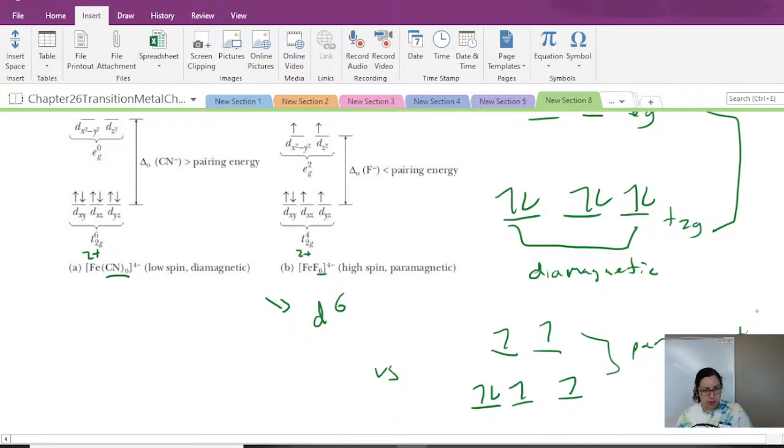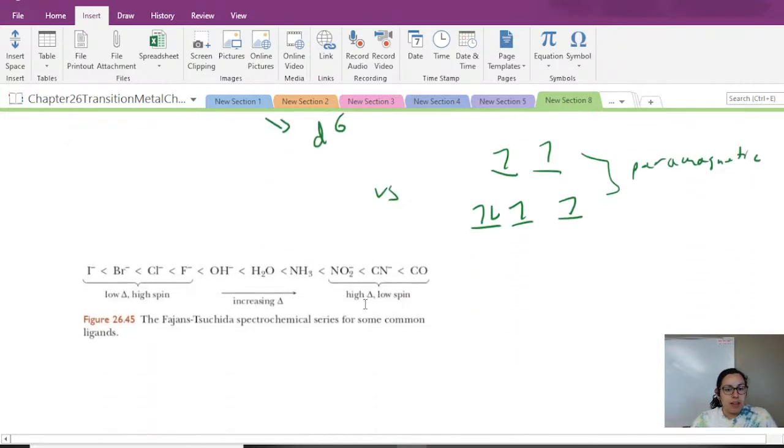And so that's part of the trick here. Maybe on a quiz, you'd be asked to fill in the diagram, what does high spin paramagnetic look like, or some sort of comparison of those two diagrams. And now you might be asking, what drives this?